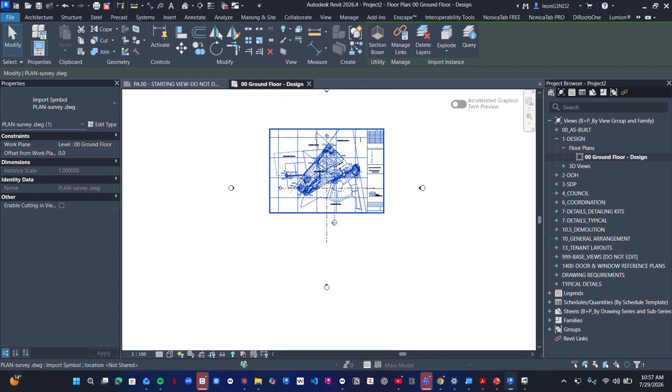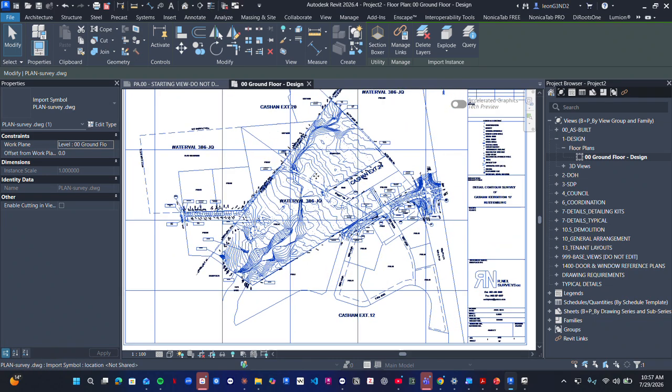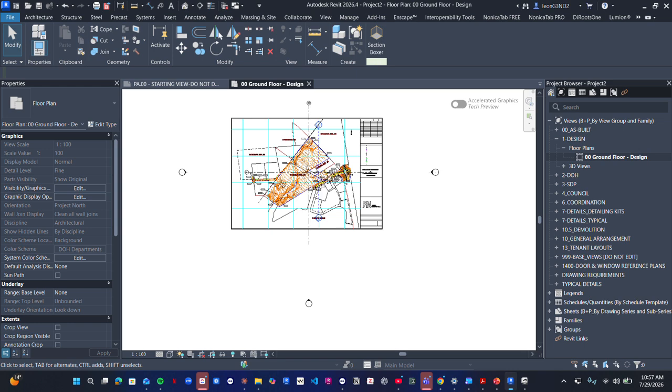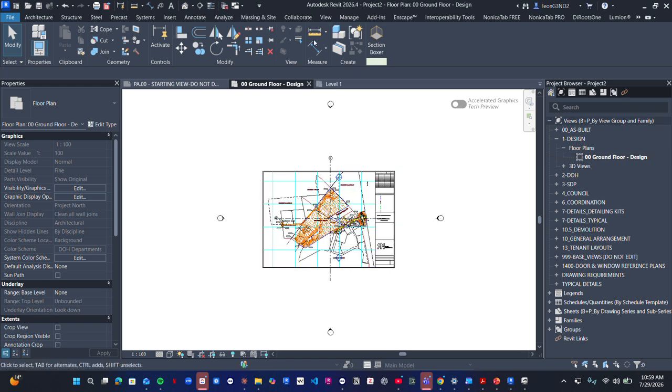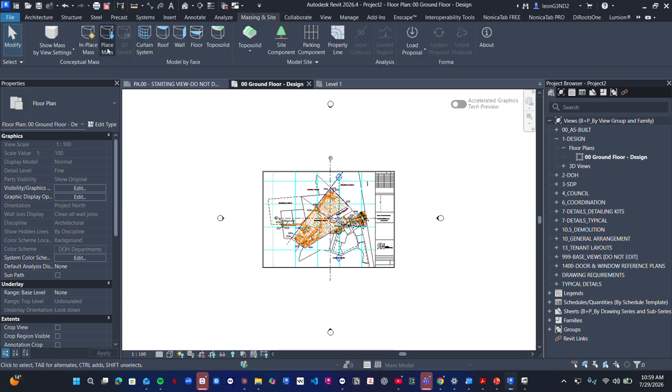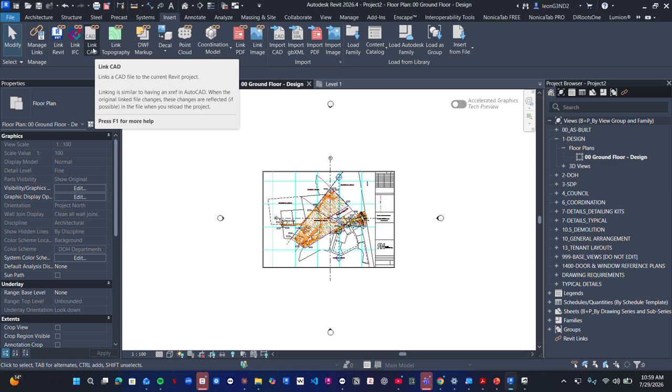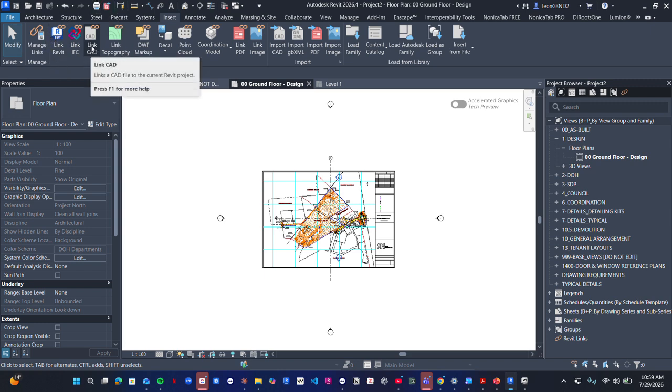Okay, that is our DWG brought in as an inserted link. Just a further distinction with the link. The main idea behind why sometimes it's preferable to use a link would be that sometimes the civil or surveyor engineer will update the location of the DWG, and therefore this link will automatically pick up that the file has been updated in terms of its location.